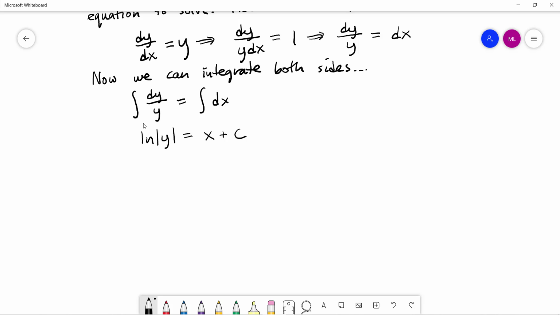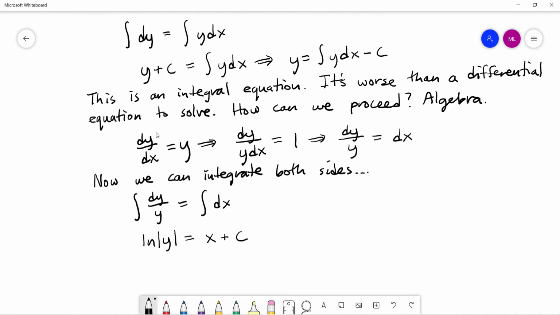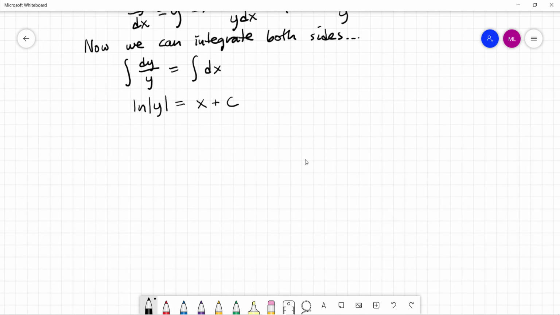So here's what we get after we integrate both sides. And we're starting to get on our way. The problem is our initial equation was a differential equation where y clearly is our dependent variable, and ultimately y is the function that we want to solve for. So I need to solve for that down here. But we've done all the calculus. The rest of what we have to do is simply algebra. So solve for y now.